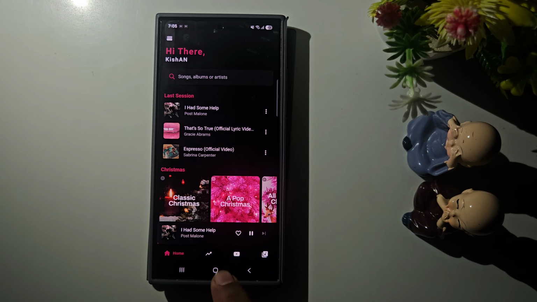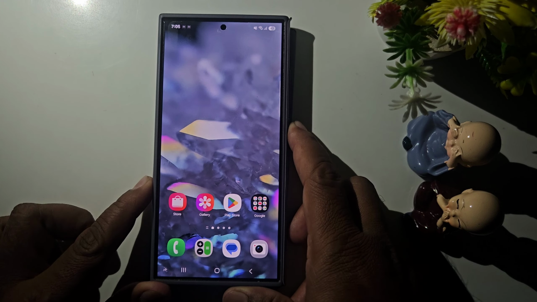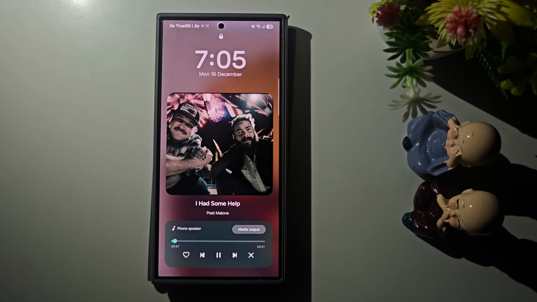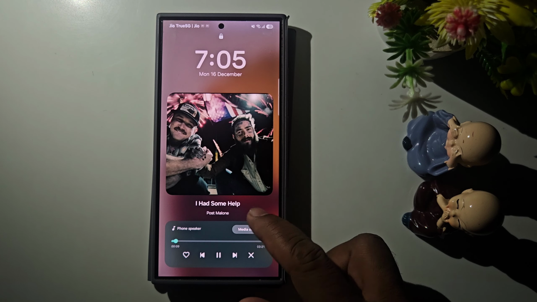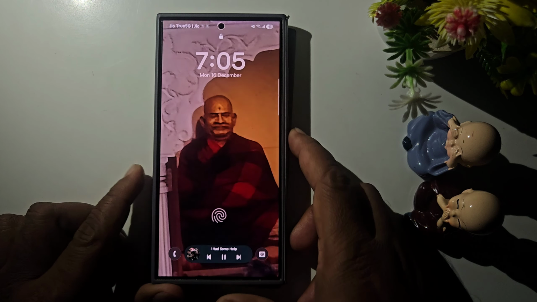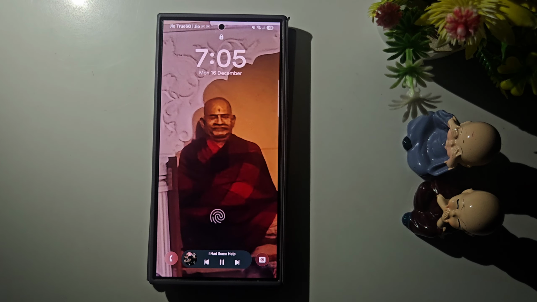When you lock your phone, you can see the Now Bar on the lock screen. Tap on it to see detailed information like lock screen info, notifications, etc. using this new feature. So these are all the top changes on the S24 Ultra after updating to the One UI 7 beta, on my Samsung S24 Ultra and any other Samsung S24 series.